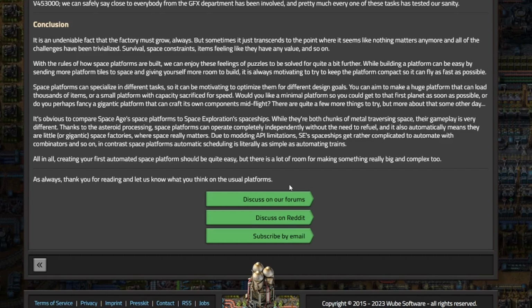Yeah, and when you get to that point in Space Exploration, oh my god, you get it. There's a saying, if you don't know combinators going into Space Exploration, you will coming out. All in all, creating your first automated space platform should be quite easy, but there's a lot of room for making something really big and complex too.